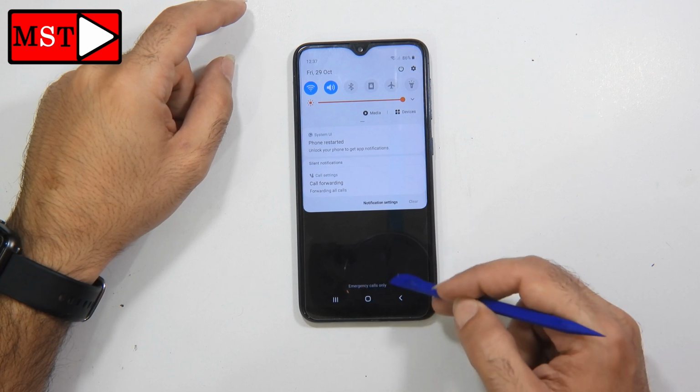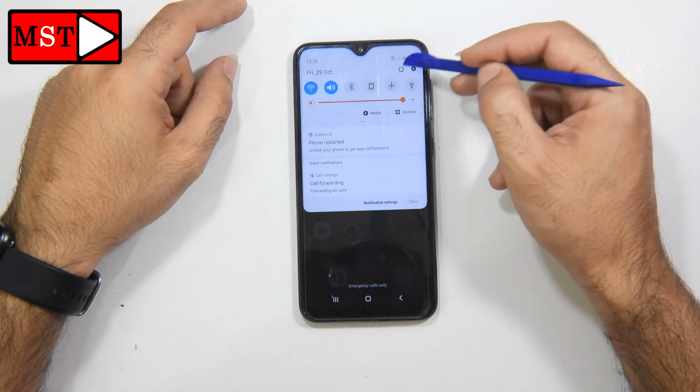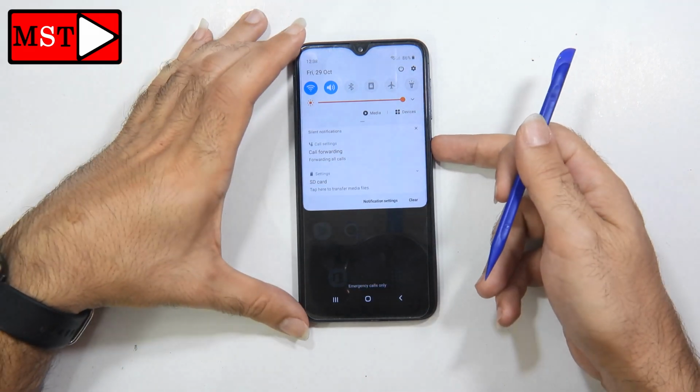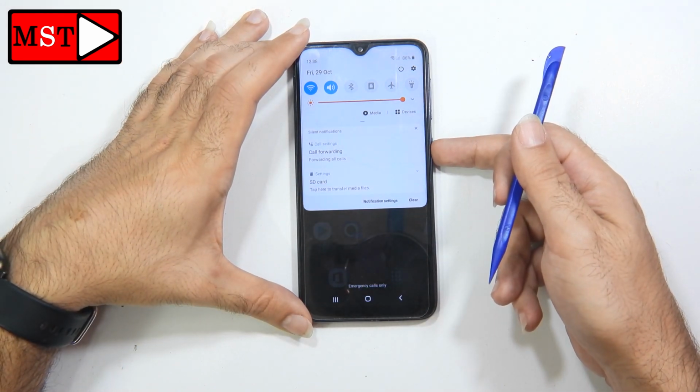The customer brought the device and told us emergency calls only. He told us that it happened after the device dropped to the ground. Let's open the device and see whatever is causing this problem.